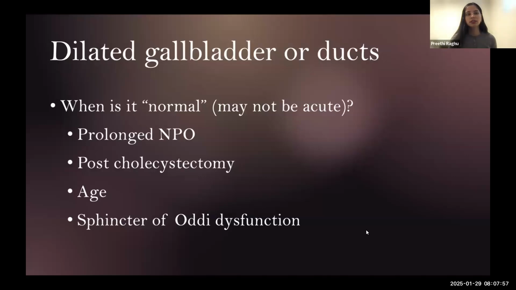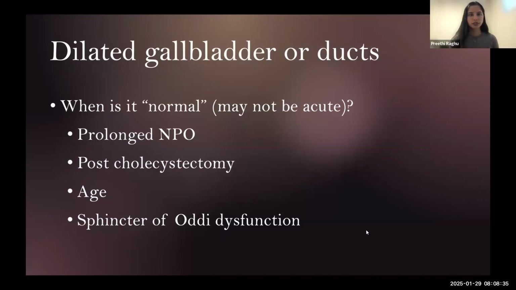There's been this age-old teaching that the common bile duct is 4 millimeters at age 40, and then you add a millimeter for every decade of life after. This has been called into question with more recent literature and larger scale studies on this, which don't show quite that age correlation, but in general, 6 millimeters or less is definitely considered normal. And then beyond that, we just think about if it's an acute change and how dilated it is, and is there intrahepatic ductal dilatation, et cetera.